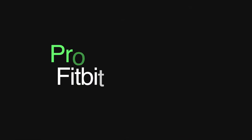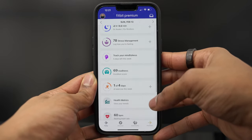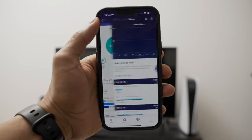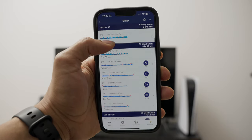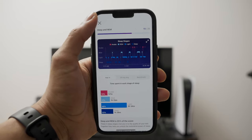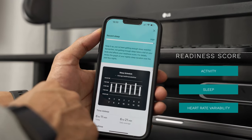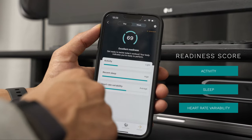The biggest strength of the Fitbit Charge 5 is actually not the device itself — it's the Fitbit mobile app. The Fitbit app is like the gold standard of fitness apps out there. It's the central hub for all your health and wellness stats and gives you a good sense of how healthy you are throughout the day and week. You can dive deeper into individual health metrics; for example, you can take a specific look at your sleep score to understand time spent in individual sleep stages or see how long you were asleep versus awake. You can also access your readiness score, which takes into account your activity, recent sleep, and heart rate variability to determine how ready you are to take on your day.